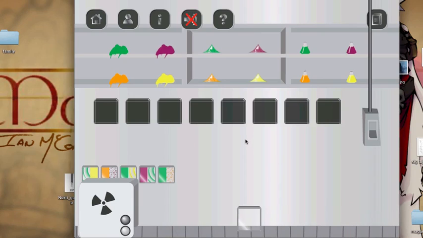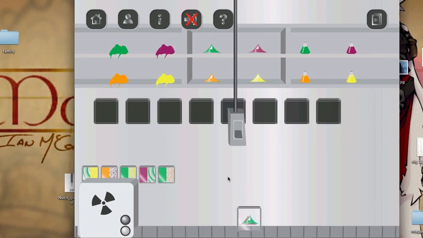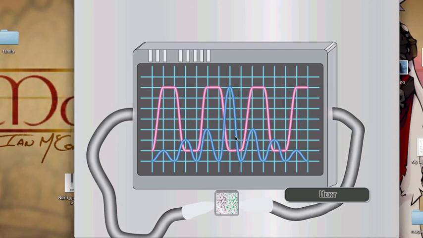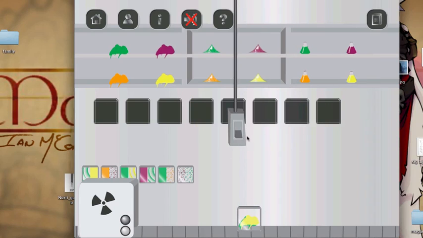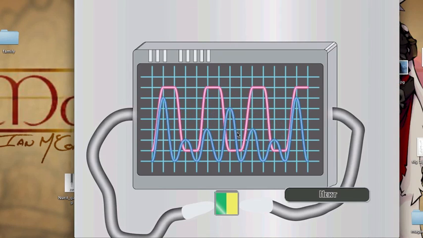But I think that's kind of interesting, because if you are indeed a scientist, then guessing could be really a part of your thing. I'm just going to try a few materials of the same type. That is not a thing. Let's try two goos together. Oh, and I have a match.